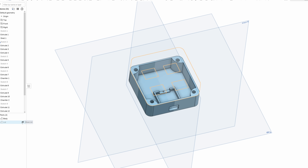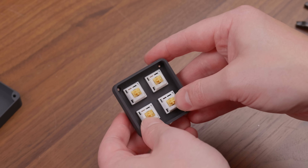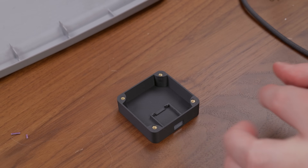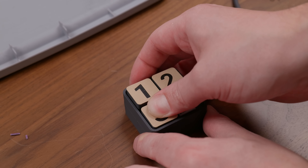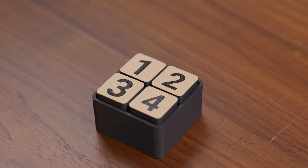Back in Onshape, I designed a little enclosure that fits the controller down at the bottom and also supports four MX-style switches on top. Mounting the switches was straightforward, but soldering everything together was a little bit tricky — eventually I got it done. This design also used heat-set inserts again to attach the top and bottom pieces with M2 screws. I also designed some keycaps and printed these out with two different colors of PLA for some contrast, and overall I think the final design turned out looking pretty good.